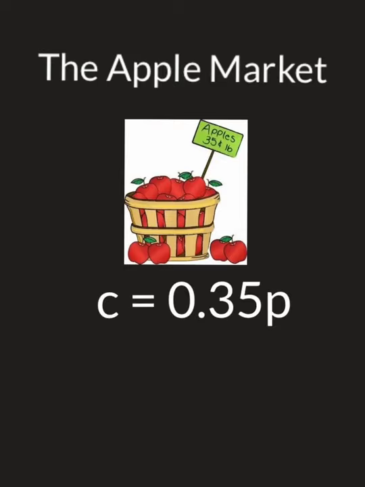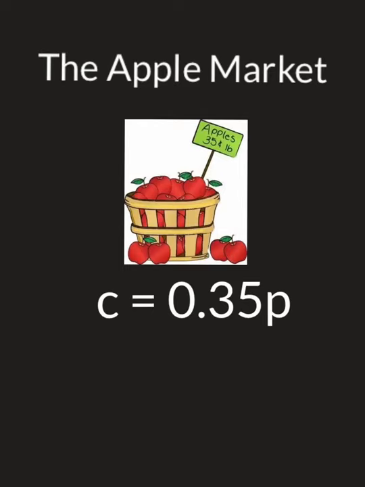So now, here's my equation. Notice the cost is by itself on the left-hand side. This is my dependent variable. On the right-hand side, notice first I converted 35 cents into a dollar amount, 0.35. And then the P stands for how many pounds of apples I'm going to buy. So now this is my equation that sets up here using my independent and dependent variables.